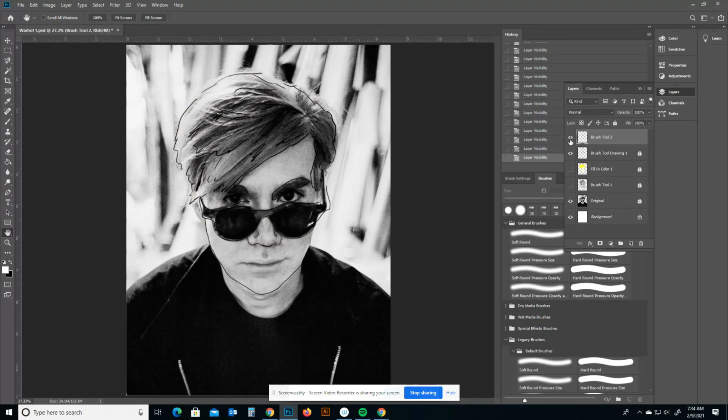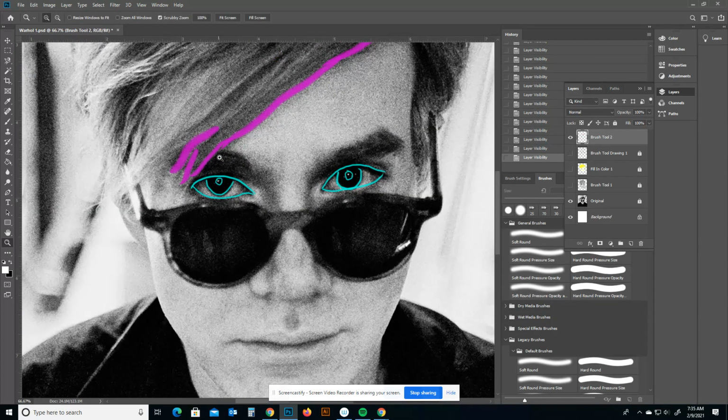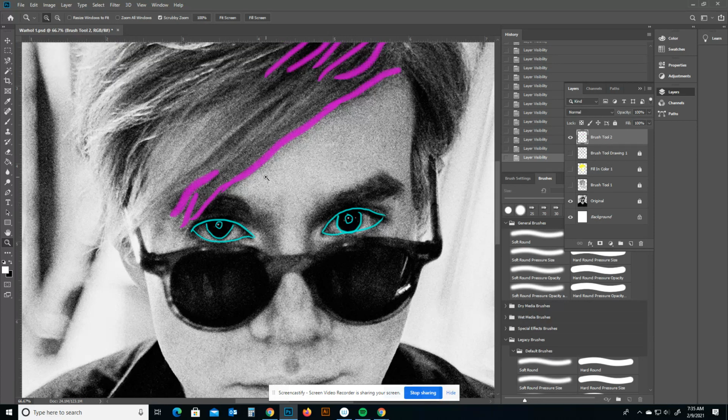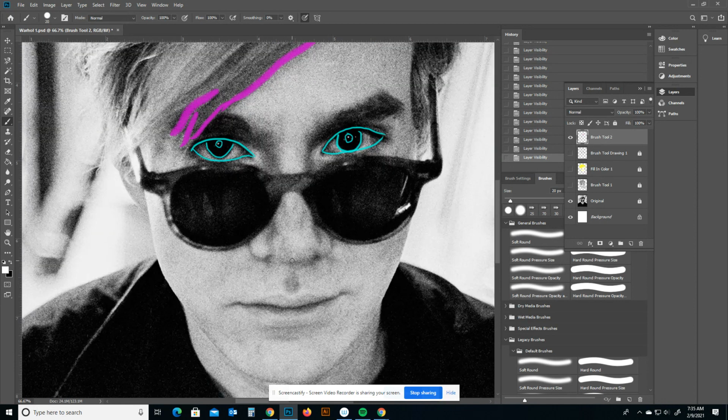And then the one that I'm doing now, my Warhol #2, I am using a totally different brush tool, different colors, and it's going to look very different from my first one. You can use different types of brushes. You can use different colors. They don't have to be all the same. So here I am using kind of a magenta for the hair, a teal for the eyes. I'm going to do some different colors for the nose and the features for the shirt, just to make it look different.